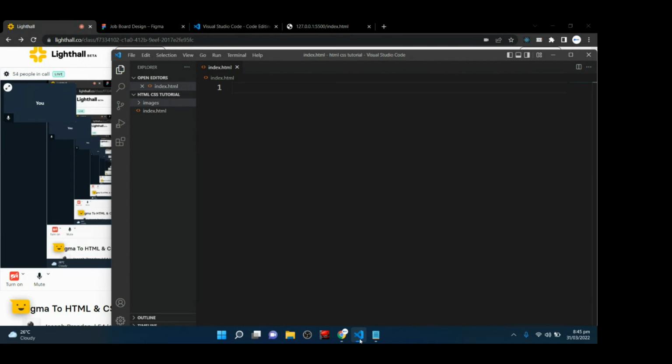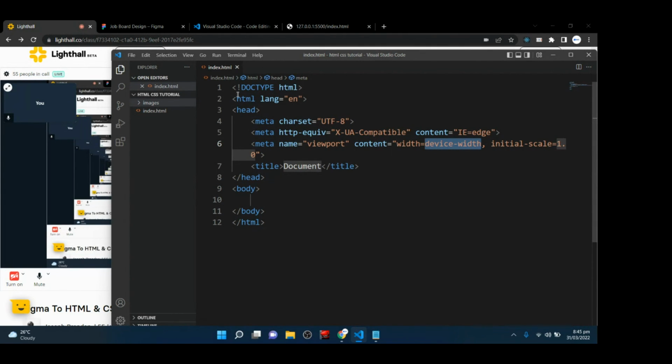Now, like I said, keep your cursor on line 1. While it is blinking, hold down your shift key and press the number 1 key on your keyboard. The number 1 key on your keyboard that is above tab or close to escape, not the number 1 key on your keyboard that is on the numeric side. Now, hold your shift key and press the number 1 key. You will have the exclamation mark show up. When that mark shows up, don't press anything. Just come and press the tab key on your keyboard like this, and your HTML boilerplate will show up. Okay, so I think everyone has gotten that created.